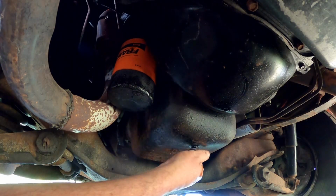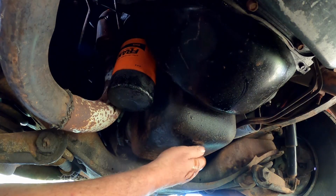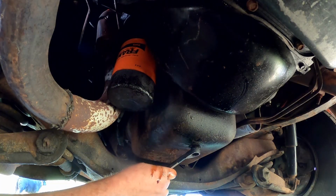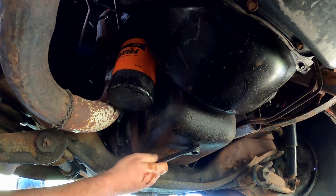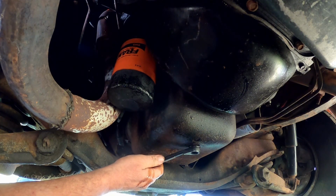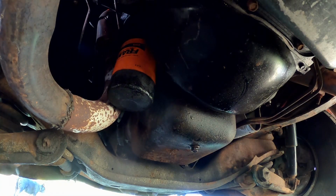Okay, we're down to putting this plug back in. Get some oil back in it. I could let that sit. Once it gets down to a drip, that's good enough. I could sit there and let it drip for a long time, and what do you get out of it? Another half a teaspoon. You can never completely drain them. There's places where it's trapped anyway. Let's get that good and tight. We're done down here. That's all there is to it.